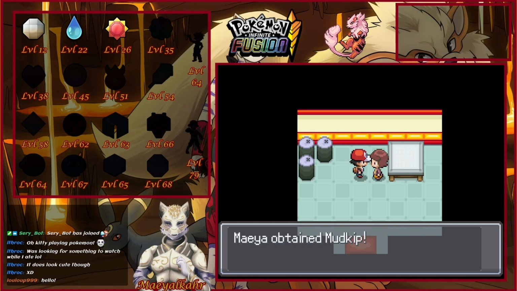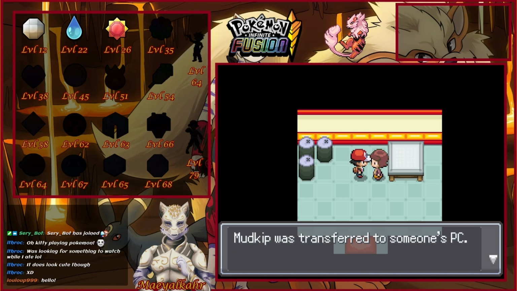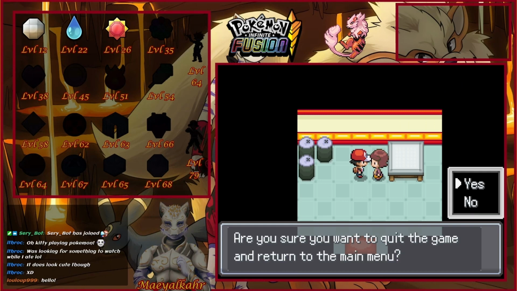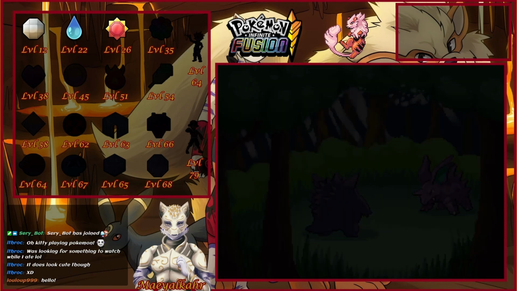And I obtained a Mudkip. It's not even another kid. Oh no. Oh, that means this Eevee is probably not an Eevee. Oh no. Okay. Title screen. Are you sure you want to quit the game and return to main menu? Yes. Would you like to save? No.